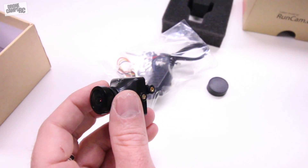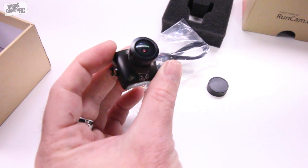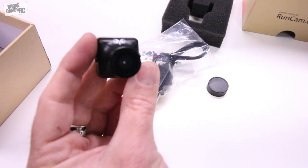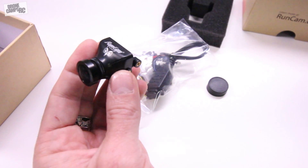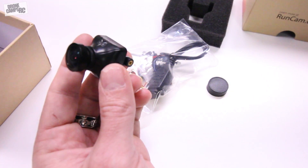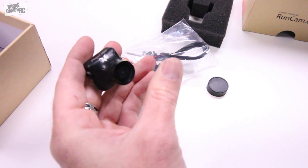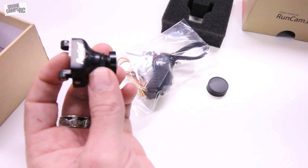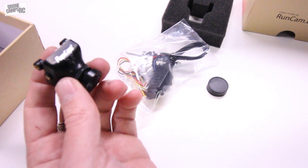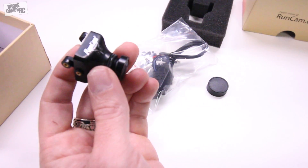This one is IR blocked — like a lot of the other RunCams, IR blocking makes for nice image quality. The input power on this one is 5 to 36 volts, so you can run it directly off your battery terminal on your quad, and it's not going to fry as long as you're flying four to five S. RunCam has a pretty wide voltage range on most of their products, but I always suggest using an LC filter between your video receiver and your board if you're going to power it directly from your power source.